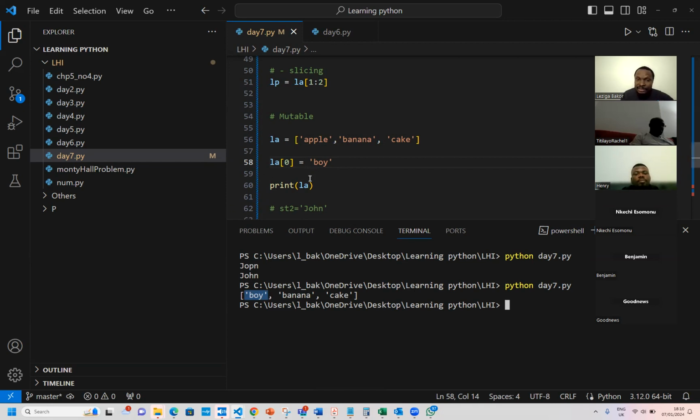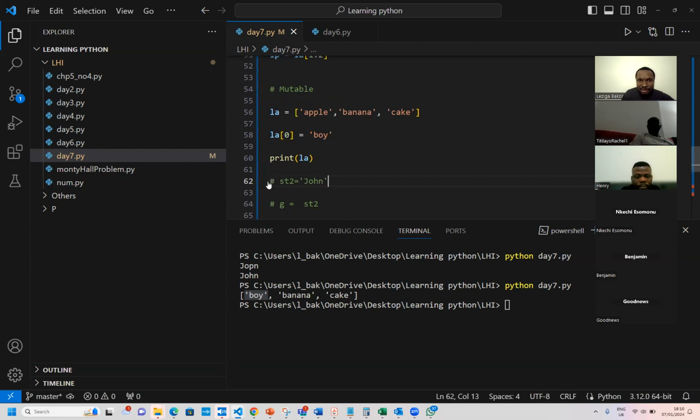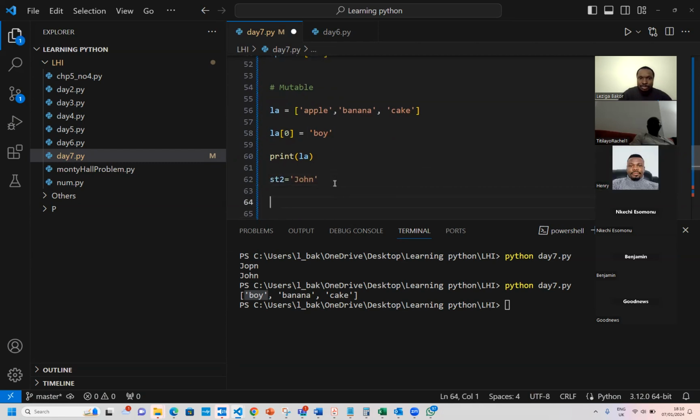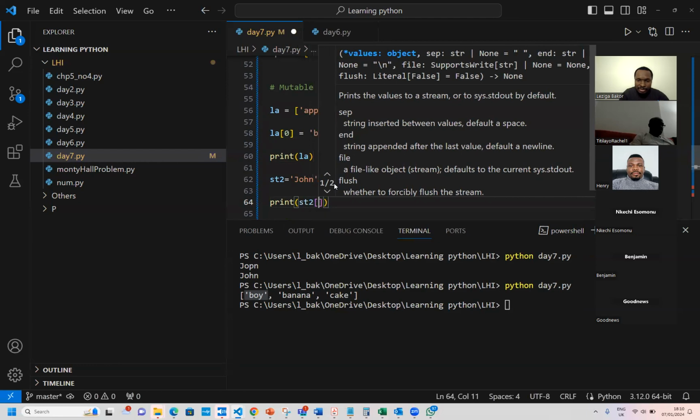We can change it, but you cannot do this on a string. Even though you can index into a string, let's say if we look at this string that is John, ST2, you can actually do something like this, print, and you can say ST2 of 0.